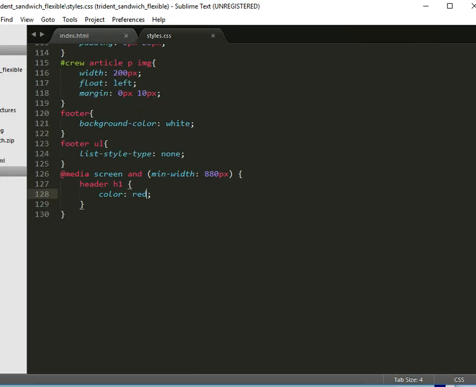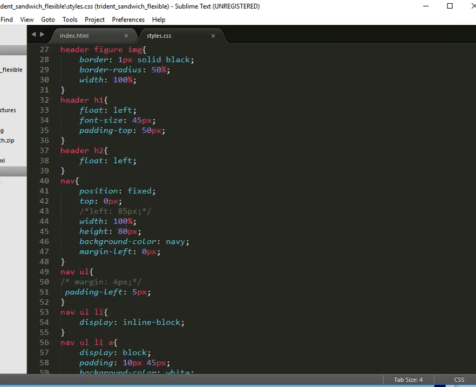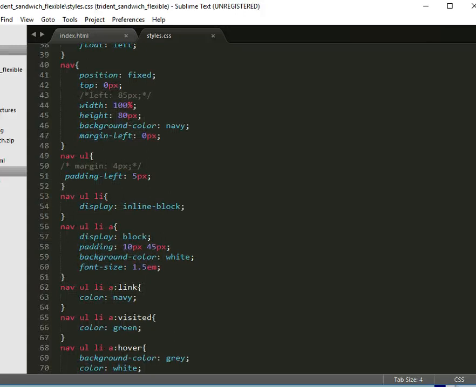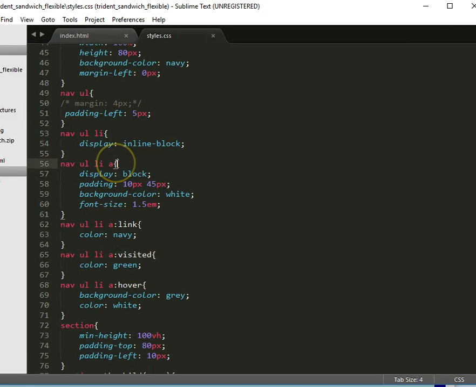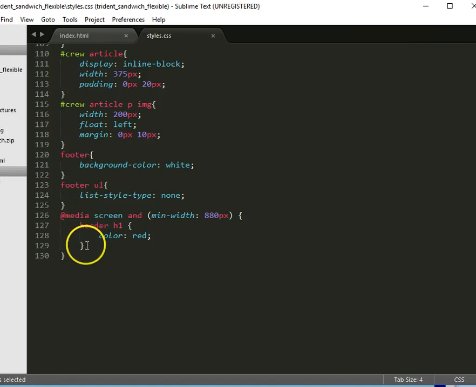Okay, so the next thing we want to do is change the navigation structure, or the style for the navigation. Alright, so let's go find the navigation. There it is. Okay, so there is the nav. What we really just want to change is the anchor tag, because this is the thing that's making it the size that it is. So I'm going to copy this and move it down into my media query. This is the end of my header, so I'm going to press enter and paste it in.